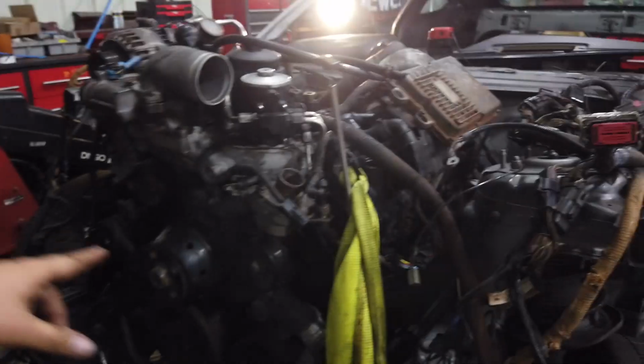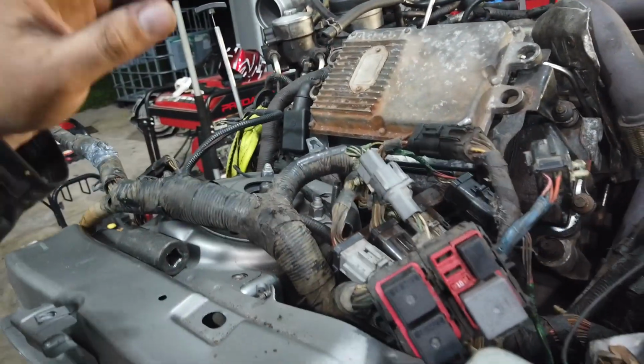So it is getting late. It's about 10 o'clock. But I think I got somewhere tonight, and I just want to show you guys where I'm at. So none of the actual motor is hooked up. You see I got all my plugs for my FICM and my ECU all disconnected, just because I don't want the motor to actually run yet.